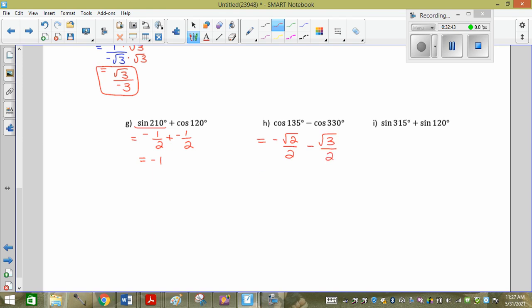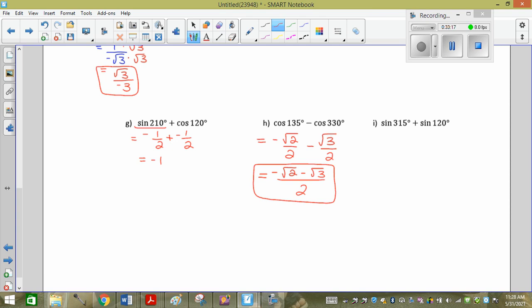Now they have a common denominator because I said if it's coses and sines, you're going to have 2's, right? So this one's going to be all over 2, and then we just rewrite the top. Negative root 2 minus root 3. That's it. If you turn it into a decimal, you've ruined all your work because it says exact value, right? If you type it in and give me a decimal, you just had it perfect, you should have boxed it and walked off, but you did more work. So stop yourself, okay? Exact value means go to your unit circle, get some numbers, don't punch it into your calculator.